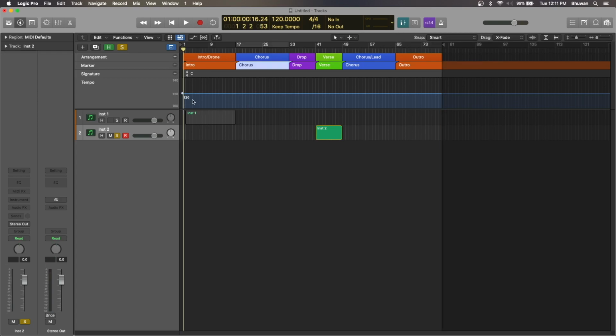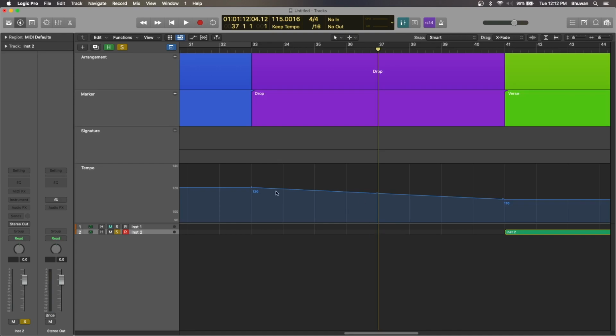Another quick feature inside of Logic is that, let's say you have a track which is increasing in tempo or decreasing, let's say around verse or drop area. What you can do is that you can add in that tempo change as an automation line, and you will have that feature right from the get-go. So you will have a gradual decrease. So let's say I wanna enter into the verse from the drop from 120 to 110, and I'll have a super gradual transition from the 120 BPM range to 110. That's also a very handy feature inside of Logic, and these markers, global track sections, can become really interesting.